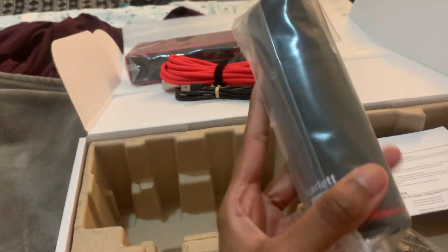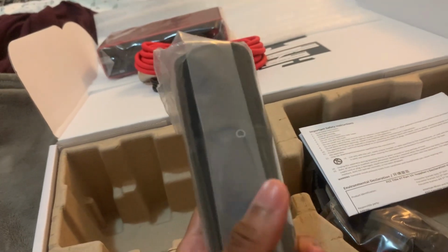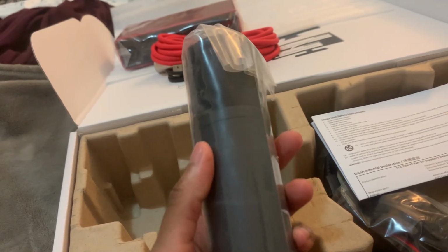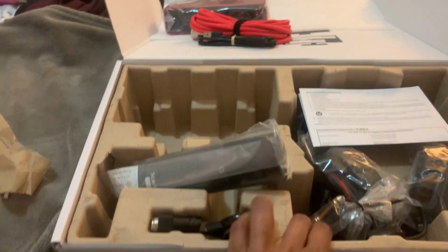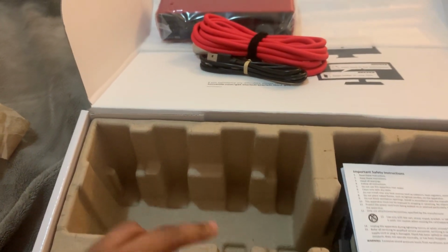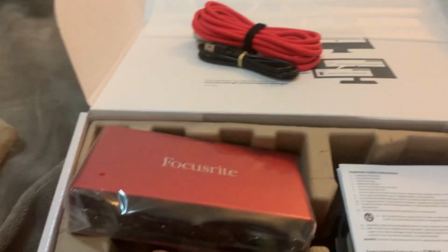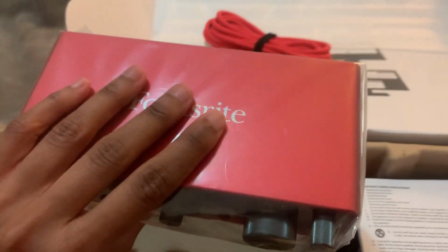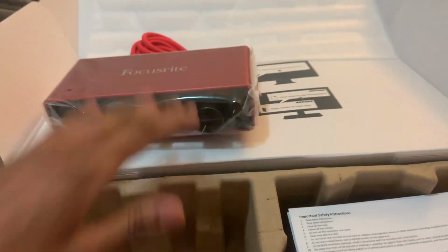And then we have the microphone, which I'm so excited about. I love the sound of being in a studio without actually being in a studio. So that's gonna be cool. It's heavier. Wait, is it heavier? Let me see. Low key, the mic kind of feels heavier than this thing, so that's interesting.